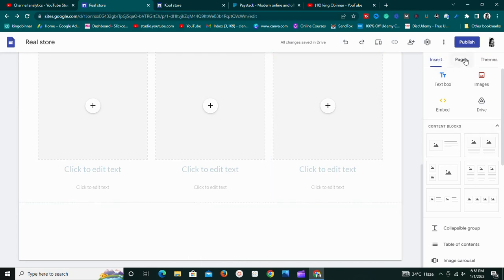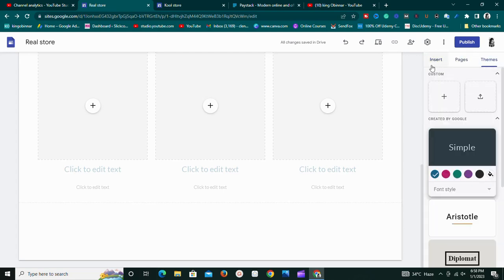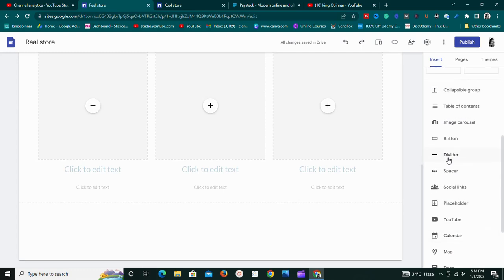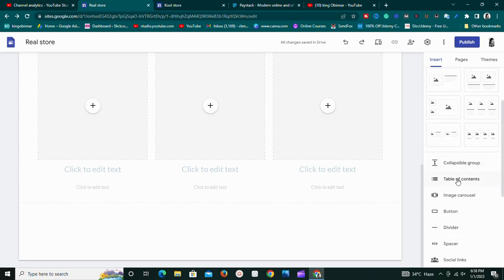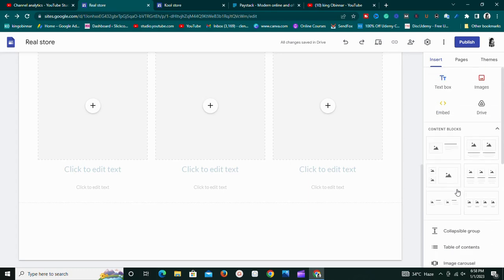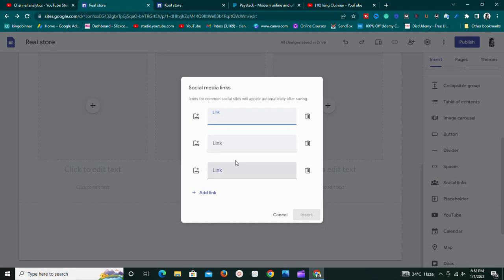Once I've done this, I'll leave it for now. The next thing I like to do is to add more elements. Just go back to this section, go back to settings, then search for buttons, or you can search for something else, like social media. For example, you can add different social media icons right here. If you click on social media icon, you can add your social media icon.